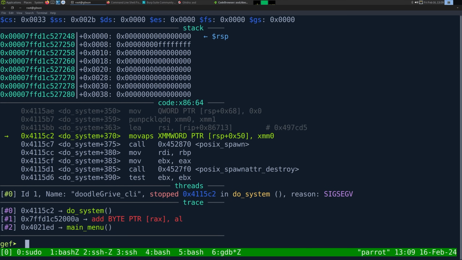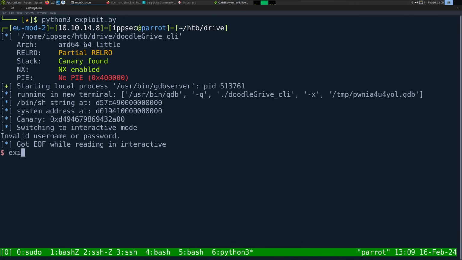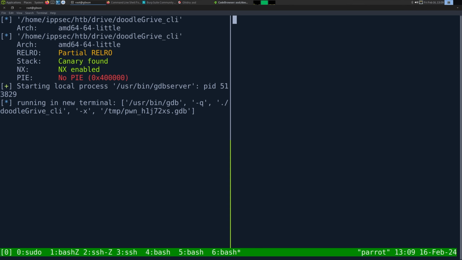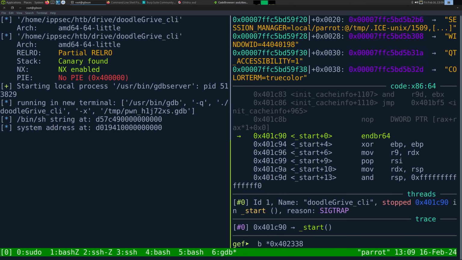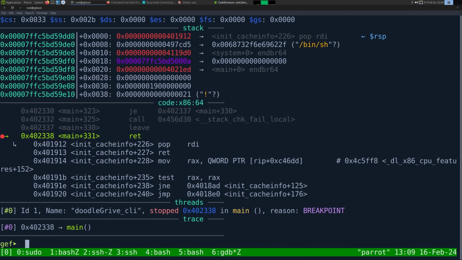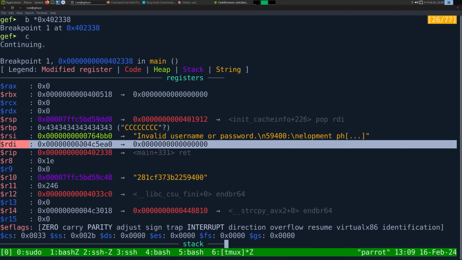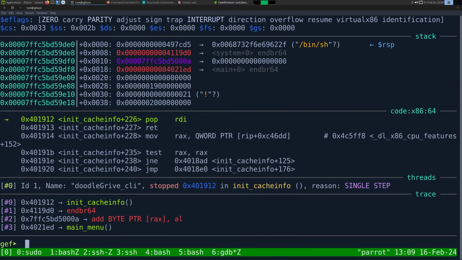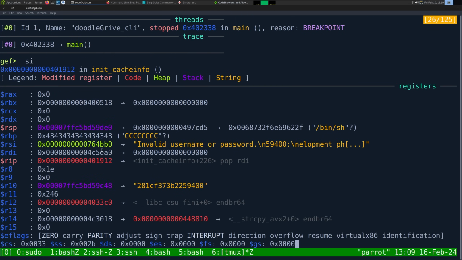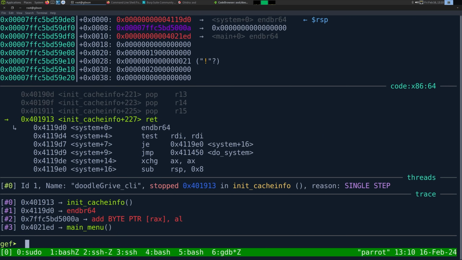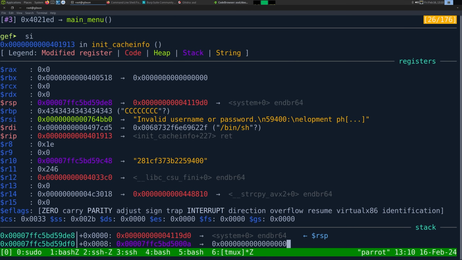And we are erroring here. So I'm going to go on the return again. Our payload is not done yet, but I do want to show what just happened. So now we have the return. If I look at RSP, RSP is pop RDI. So what we're doing here is we're loading bin sh right here. So if I do si, we look at it. I think the next time we step, yeah, we have RDI now pointed to bin sh.